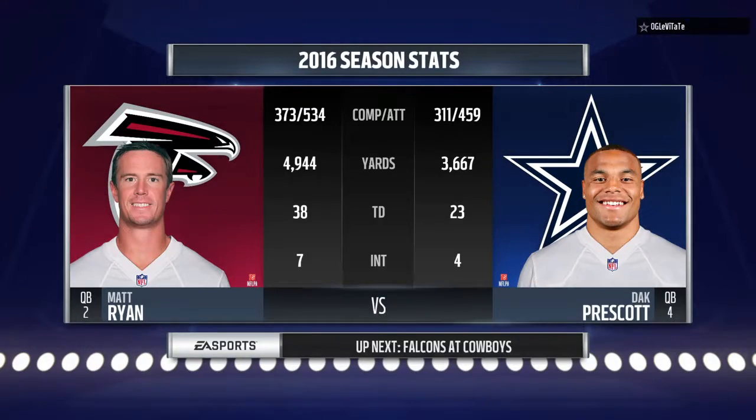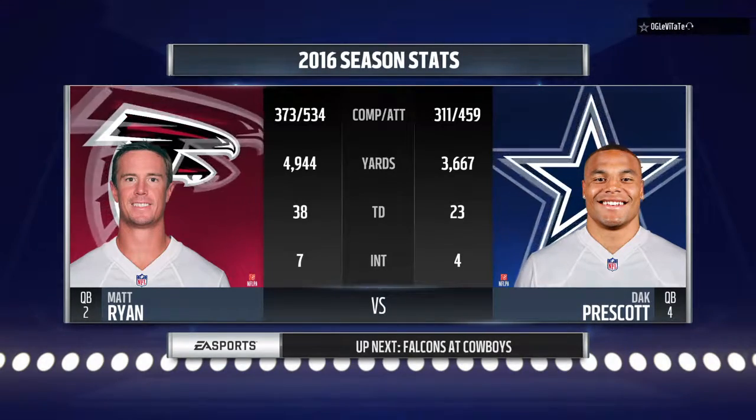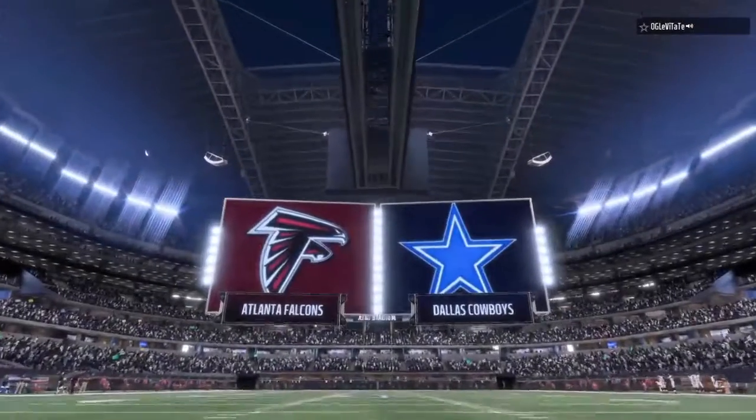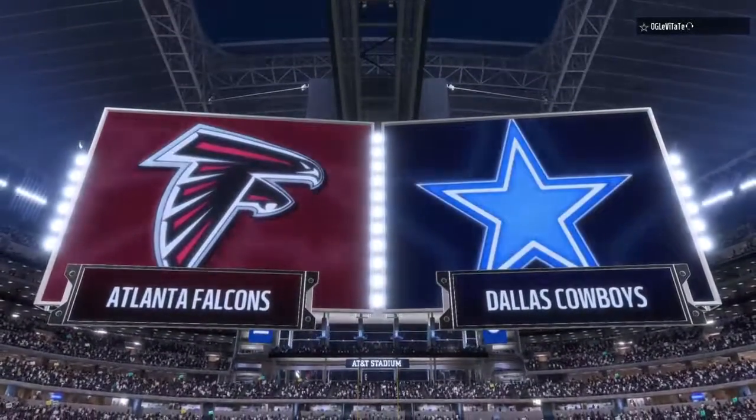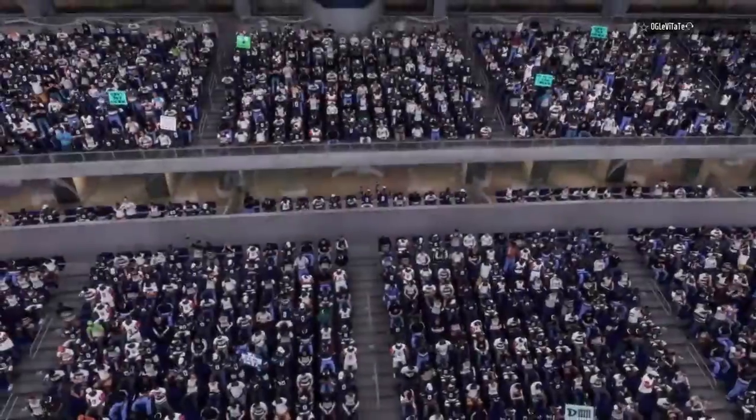Hello, everybody. I'm Larry Ridley, and this is the NFL on EA Sports. As we head towards kickoff, two quarterbacks will be on the field today trying to push their team to victory. It's Ryan's Falcons going up against Dak Prescott's Cowboys.